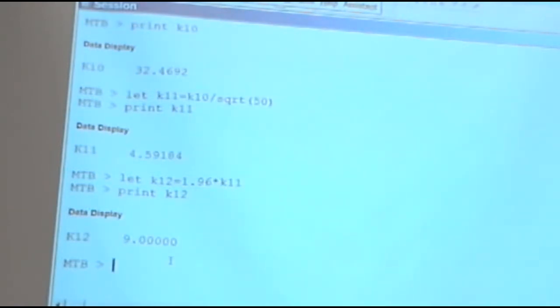So it's 9. The root n cancels out. That's why we've got this integer. But anyways, then it would be 96 plus or minus 9. Okay. And the length is the same, it's 18. Right?